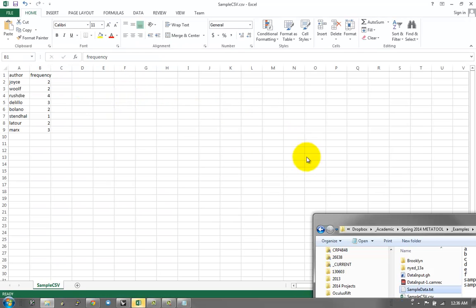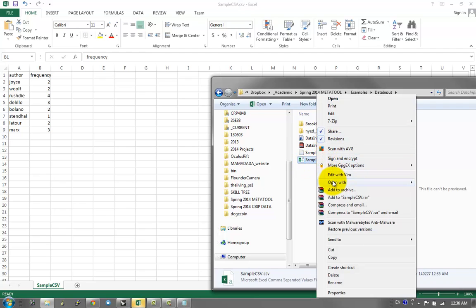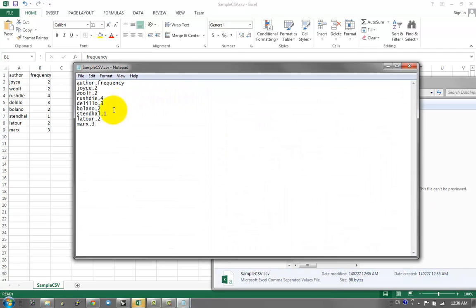This is especially helpful with the Read File component because the CSV file, if we open it in Notepad, just looks like a list of values separated by commas.